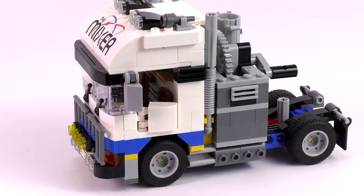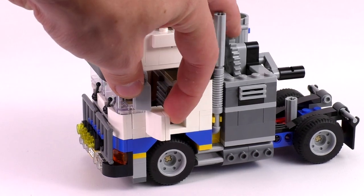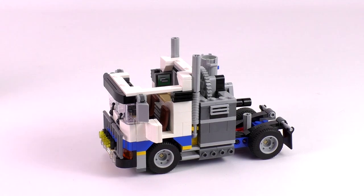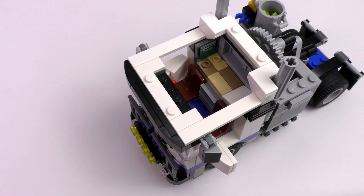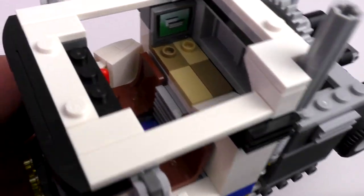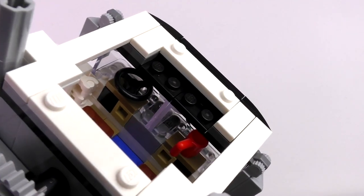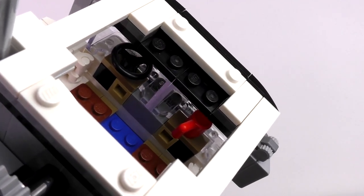From the side, we've got some other nice details. The door opens. It's a really thick build for the door. And of course, like any Lego vehicle, really, you can just pop the roof right off. So taking a closer look at the interior, let me just pick it up. We've got a TV screen, or I guess that's a computer screen at the foot of the bed. And in the back there are two seats, a coffee mug, and a slightly bigger build for the steering wheel.